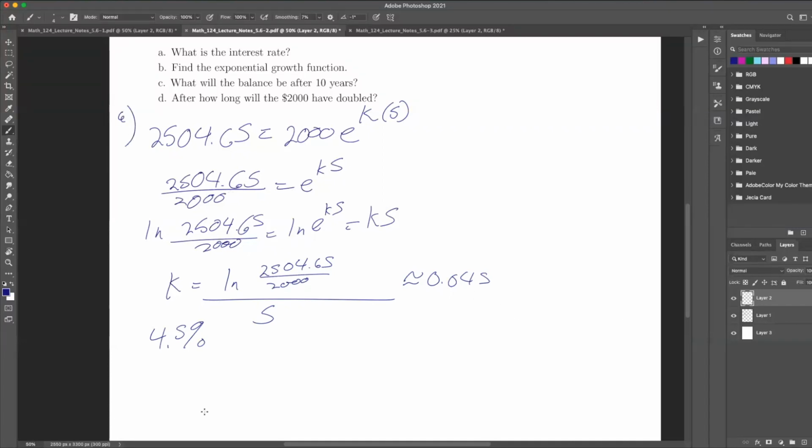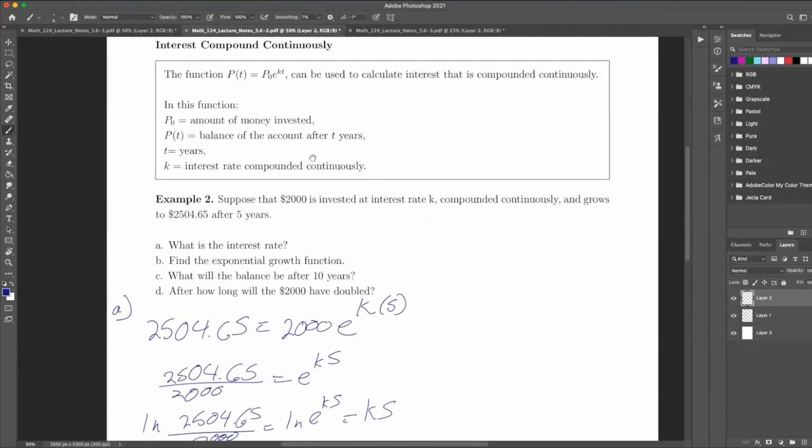Okay. So here's A. So here I solved that. Find the exponential growth function. So now, oops, that is a funny looking A. So here's A. So B, now we have that, we can write our function. So we have P of t is equal to 2,000, because that's how much we put in, e to the k, so we figured out what k is, and then we'll have t. So this is our exponential function. So we have, going back to here, we put in $2,000, so that's our P naught.